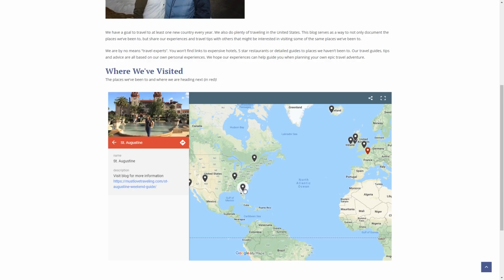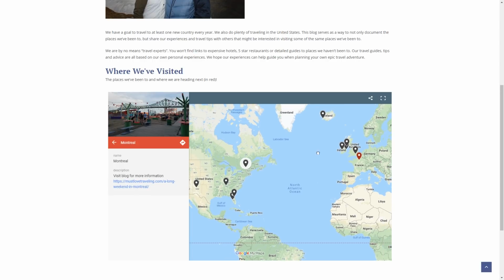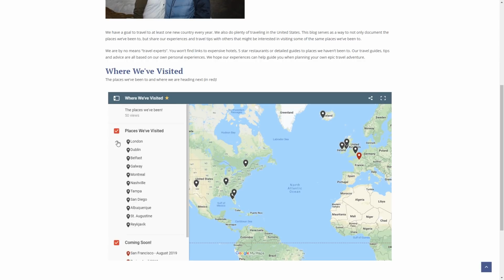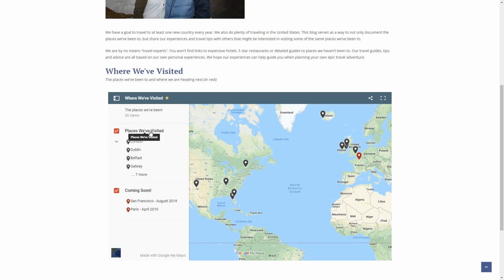So if you plan to have over 10,000 markers, this platform might not work for you. And there is a limitation of 10 layers. So you can see right here, each one of these is a layer, so you can only do the 10 different layers. So just keep those two things in mind. You'll probably never hit those limitations, but there are some limits on here.